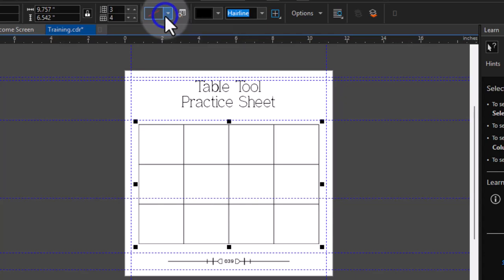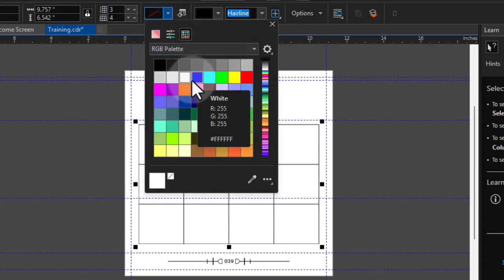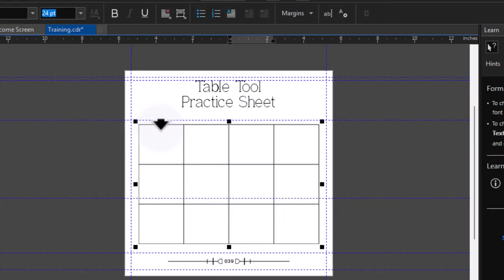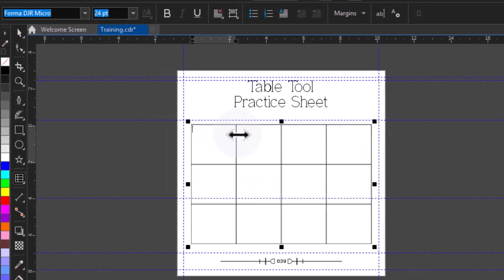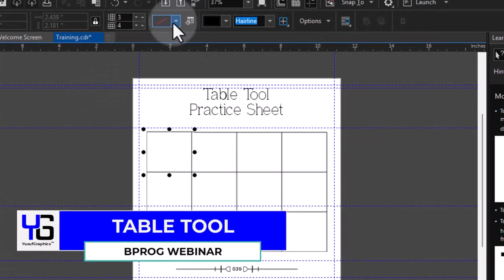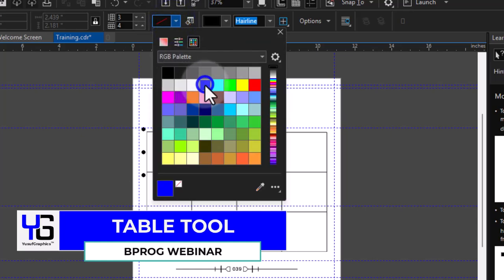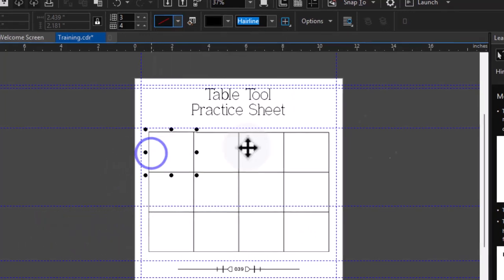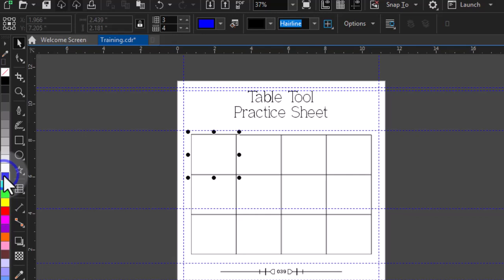There's something they call the fill. You can insert fill inside all of them, any one you want. I choose to make blue. If you hold down the control key, you'll be able to access this cell. Can you see it? You cannot give fill to this. Okay, let me give it fill here. It's not showing.